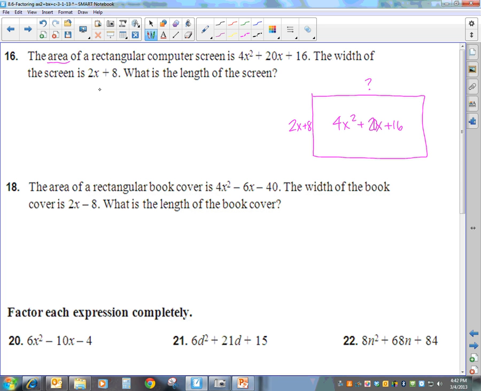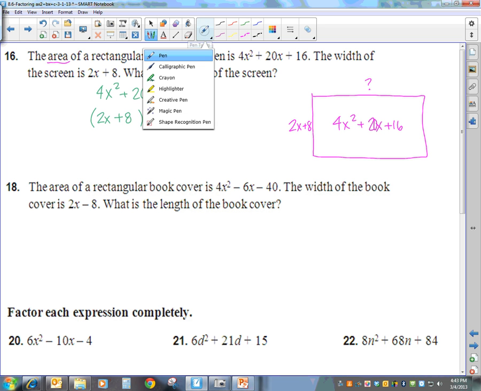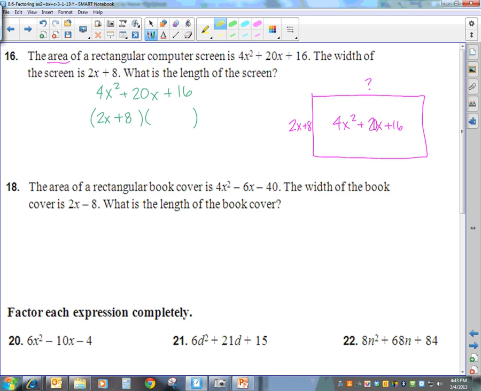So basically what they have done in this problem is that to find it, we would divide, which is what our factoring process is. What we have here is the answer that we are starting with, and they give us one of the factors, and we're looking for the other factor. We've talked about several times that we get our first term by multiplying the first terms together. So we're looking for 2x times what gives me 4x squared. Hopefully you can see that's 2x.